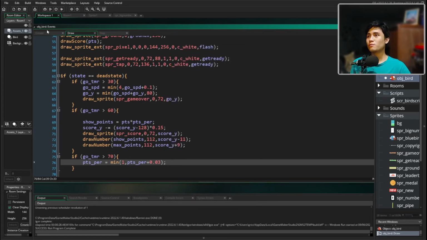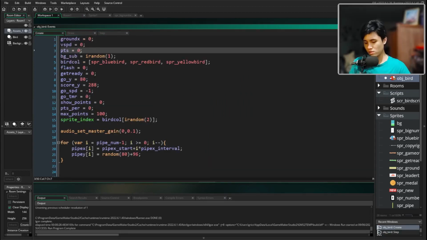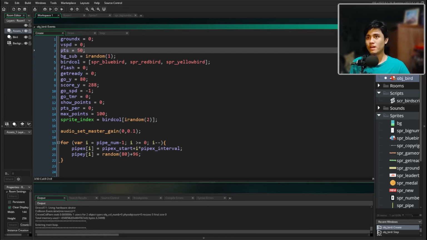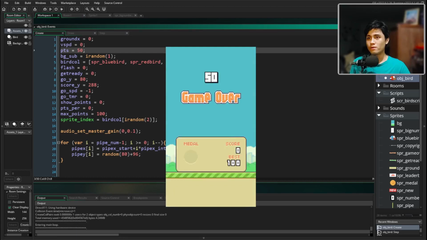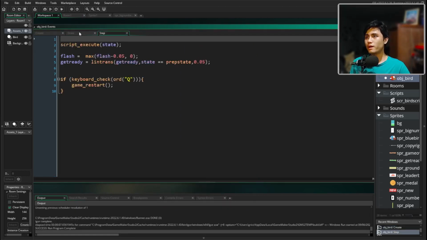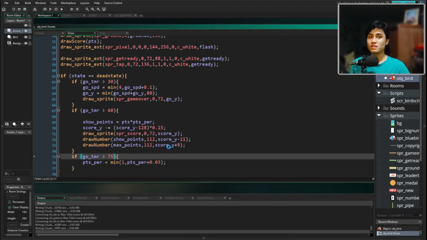One suggestion that I could make, instead of trying to always play the game, is that you just go to PTS here and let's say just put some points. Let's say we put 50 points already there. So when we start off, we already have 50 points. And so when we die, we will already be able to see how the points will add up. And I think it might be a little bit too soon. So that's why we can make it like, let's say 75.